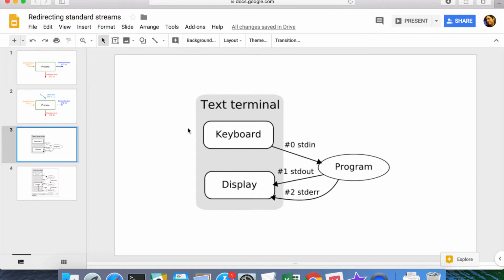But these standard streams can be redirected. We have seen parts of this redirection already in the commands that we have been using for some other things. So, for example, if I give this command, then the output is presented to me in the display. But I can redirect this output using this greater than sign to, for example, say a file.